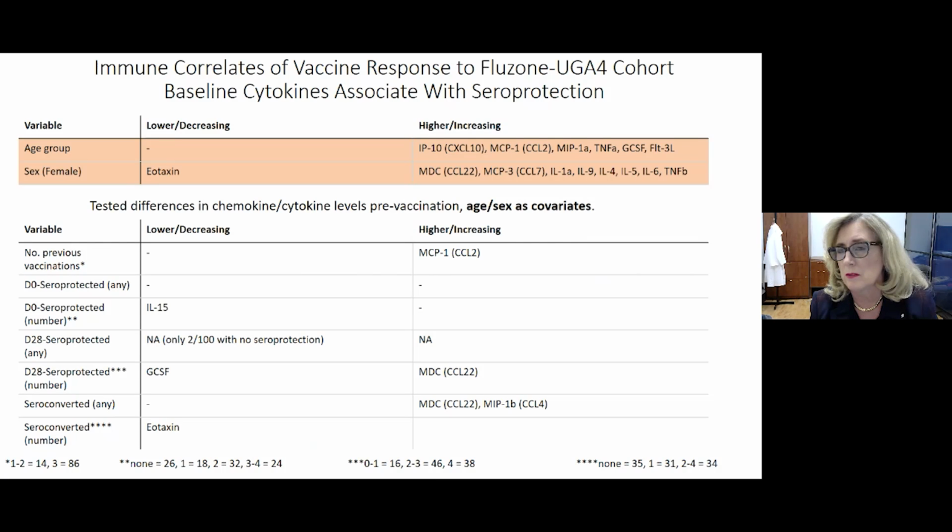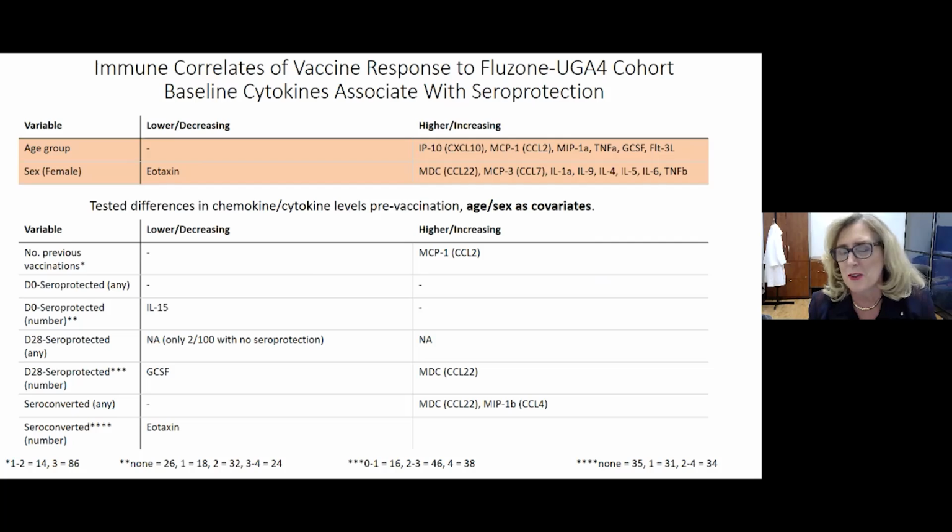And we've been specifically focused on looking at immune correlates of vaccine response to Fluzone in the UGA4 cohort. This is a cohort of patients that received seasonal vaccination. This is the quadrivalent Fluzone that was given to these healthy volunteers in the 2019 seasonal flu, and we were able to profile these healthy controls to look at their cytokine response over the course of the vaccination, pre and over the 28-day follow-up following vaccination. We're also doing other types of systems immunology approaches, but I'm only going to report to you today on some of our initial findings of looking at cytokine responses.